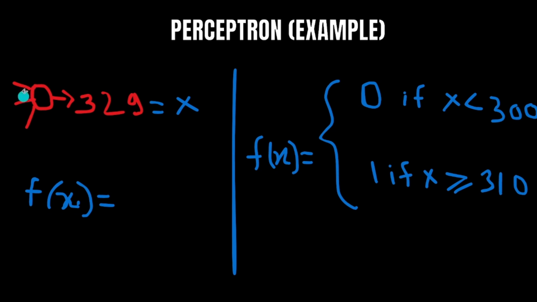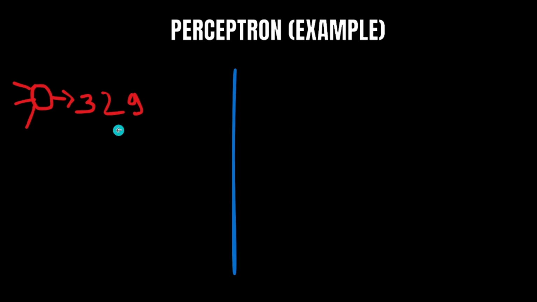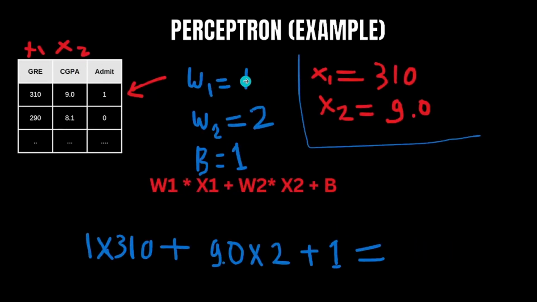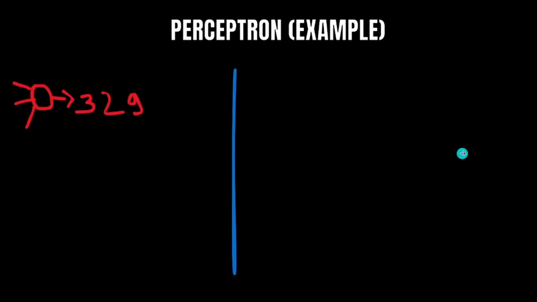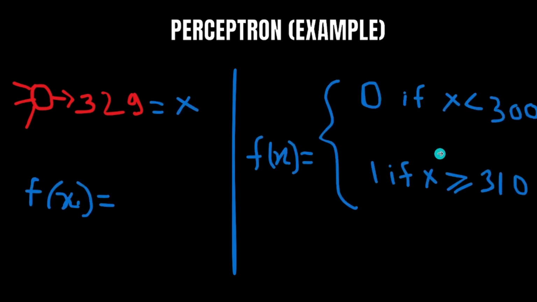As we know that our previous module has outputted 329, we are going to pass this value to this function, and the output that we get is 1. So just like that, the neuron or the perceptron works. Now this is a very simple example, and these values of W1 and W2 are taken arbitrarily. So this can be very small or very big. Depending on the context, this value can change. So just to get a basic idea, I have explained with one example.